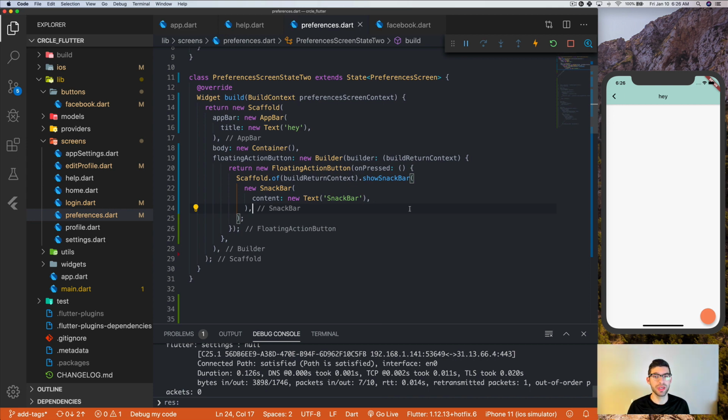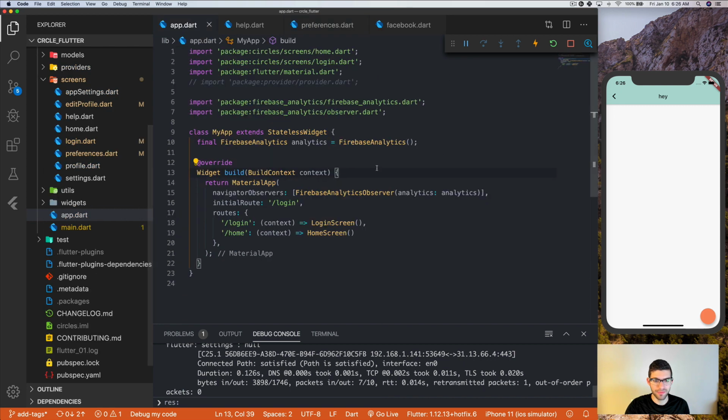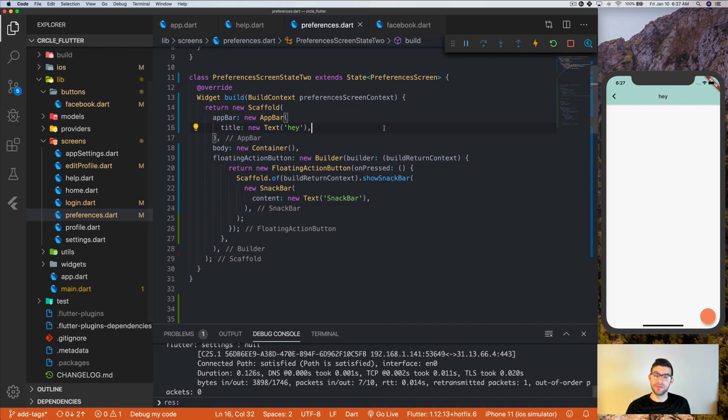And if you've ever used Theme.of, so if you've ever set, I believe I have, do I not? I'll make a new video on that then. I believe you can set a theme in your app.dart file, which is the main file. And then you can use that Theme.of thing so that you can use those colors, or whatever it is that you're setting in your theme, everywhere throughout your application, instead of having to go and get the hex values or whatever it is and do that kind of conversion like you'd normally have to do with colors for Flutter.